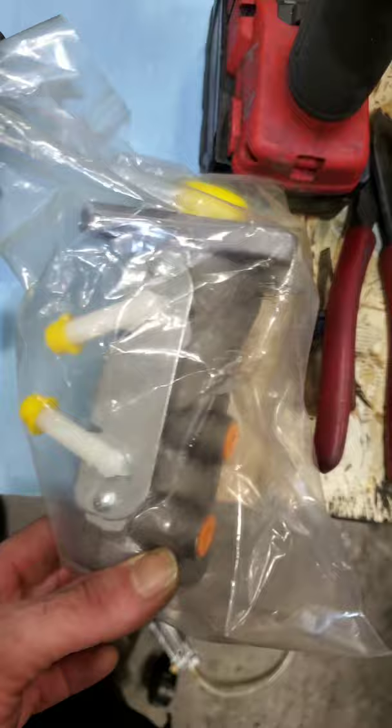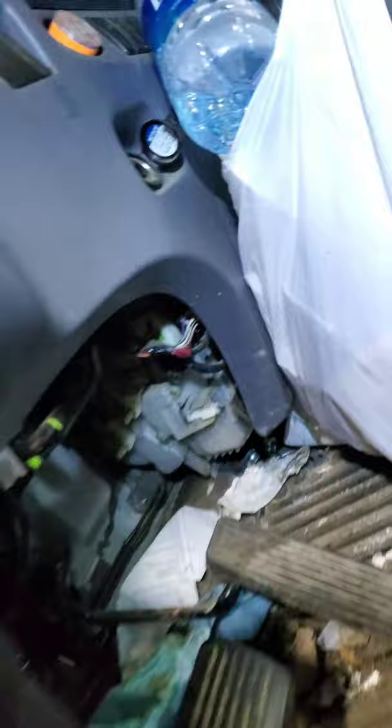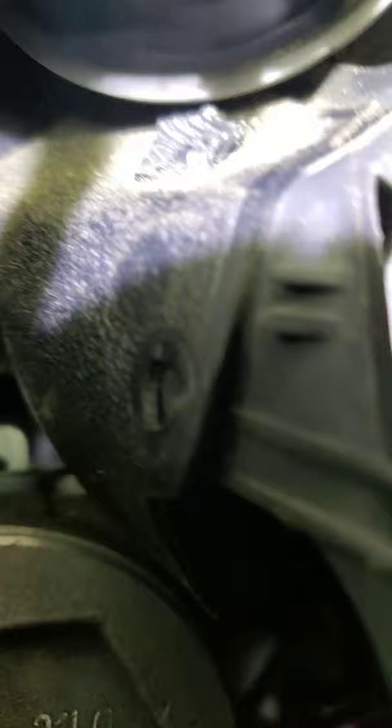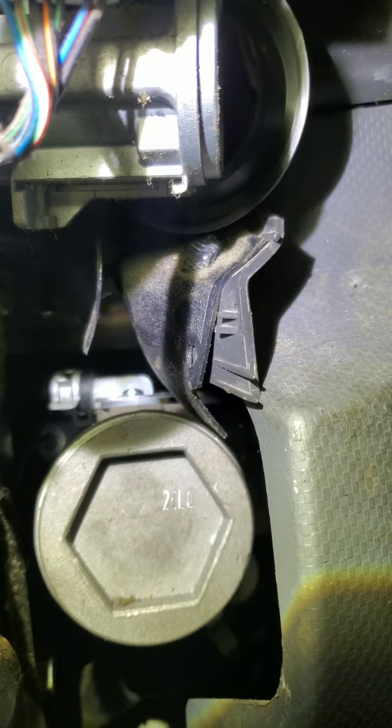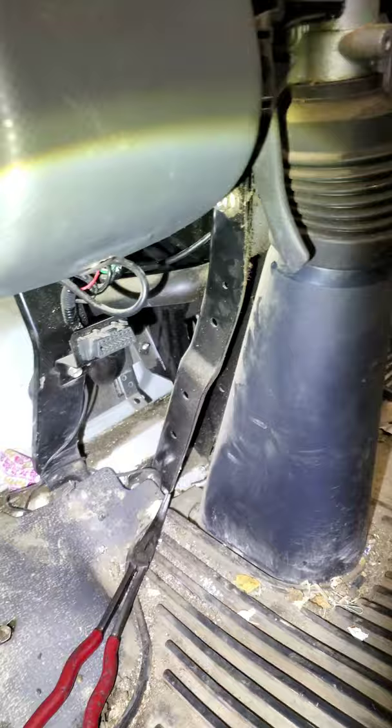Other than that, we've got a perfect match and we're going to attempt to bench bleed this, like you normally would — but this isn't a regular master cylinder; it doesn't have a reservoir, it's built into the dash. We got it back in. There are four bolts, two lines. There's a line right there and a line right behind it, both pinch clamp. Got her back in — we're going to fill the reservoir back up and give it a good bleed to get all the old fluid out.